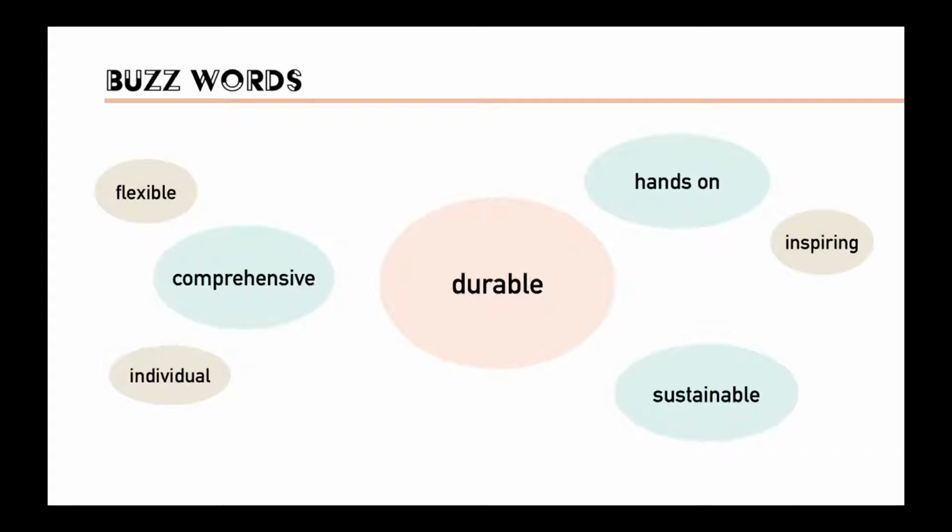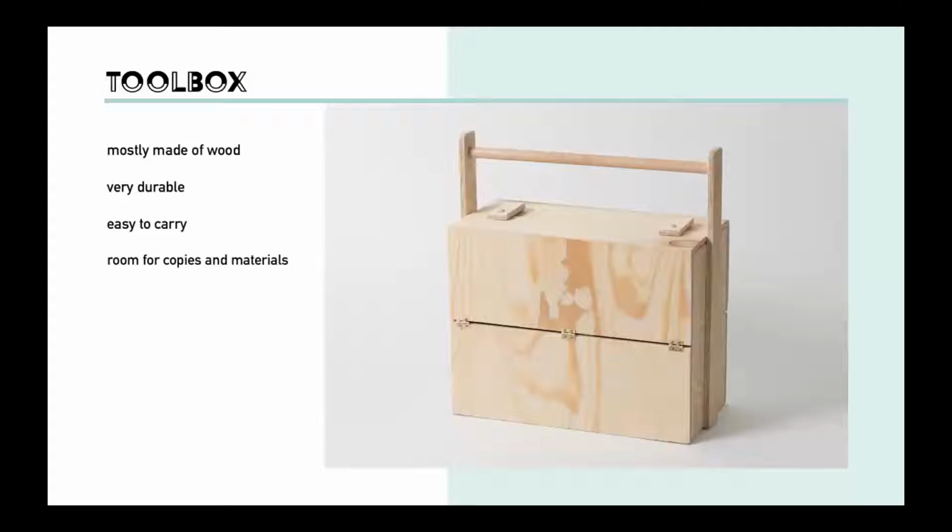Yeah, and now we can go to our packaging, so our box. And now you can probably see what I mean by very durable. We decided to make our education toolbox mostly out of wood. The only things not made out of wood are the hinges and the screws. But other than that, everything is made out of wood. And that was really important to us because we wanted to create something that lasts a very long time, that can be handled quite roughly without having to worry about it getting damaged or anything.